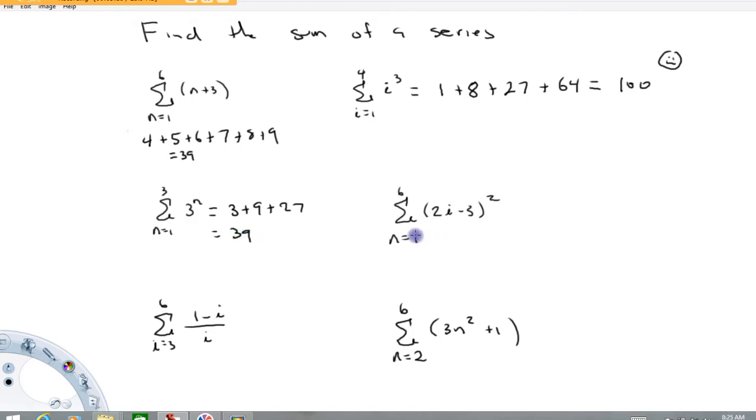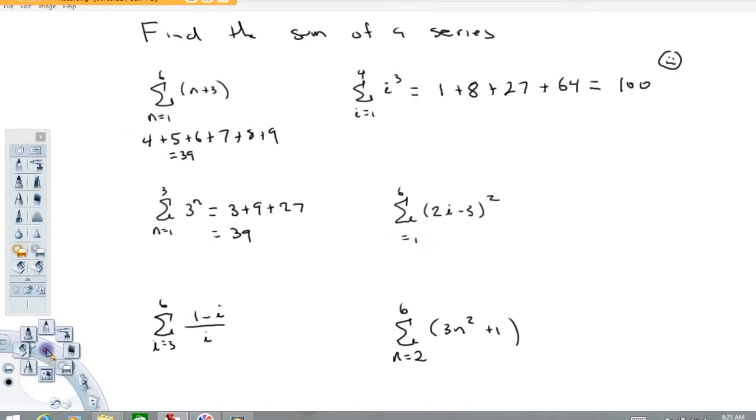All right, let's take a look at this one. The first thing I notice is the i and the n do not match. I probably just miscopied that. Taking a look at the example that I copied this down from, this was supposed to be an i here. My apologies.